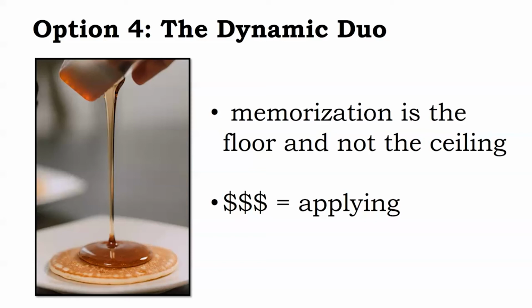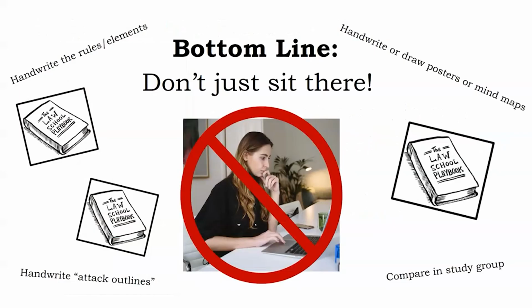The way you're going to do that is to take a practice exam under exam conditions, preferably timed, and then go back to your outline and see how well you did. If you struggled with a certain piece of law in your practice exam, odds are that piece of your outline needs bulked up. It's not working for you. So you're going to go back and forth between practice exams and your outline, tweaking each right up until final exams. So that is one way to use it for the very important piece of understanding.